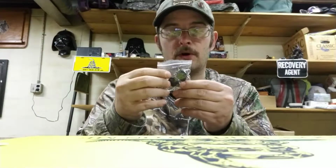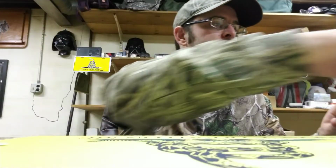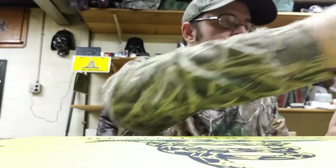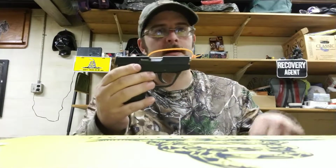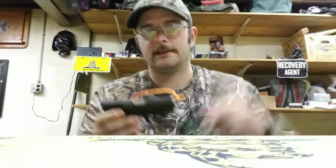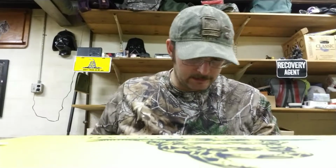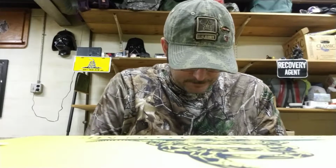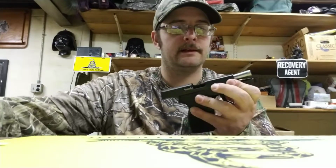And the keys look awful. They look like they got a lot of grease in them, so hopefully the gun's not all greasy. And here it is. Package. There it is. Put this all to the side. Cut that thing off of there. Alright. And there it is.